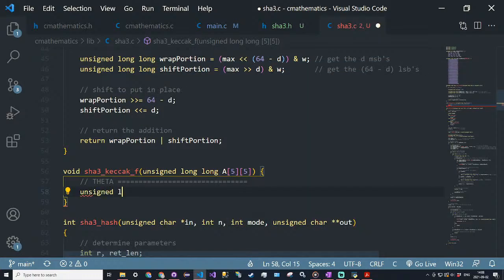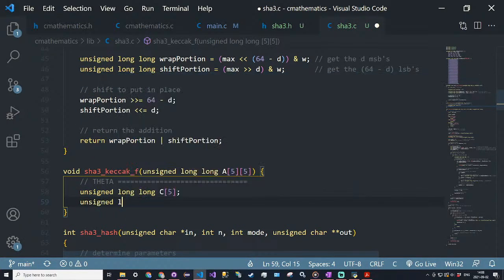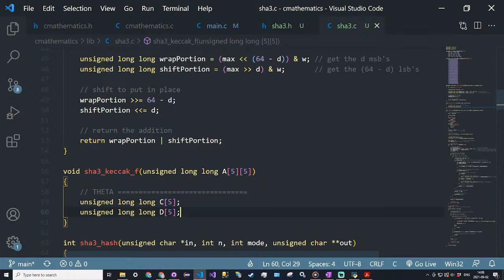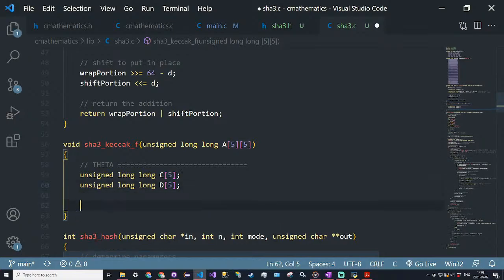So unsigned long C of length 5, and unsigned long D of length 5 as well. So these are essentially going to be 2 planes. So it's a 1D array of longs. So 2 1D arrays of long.